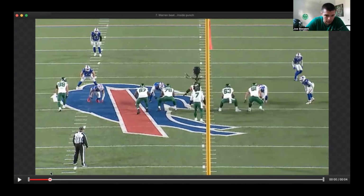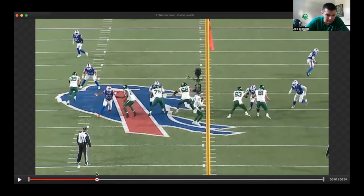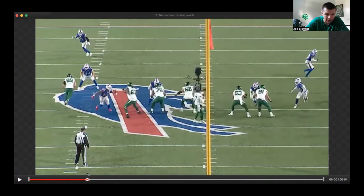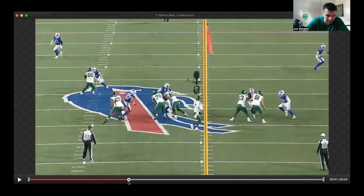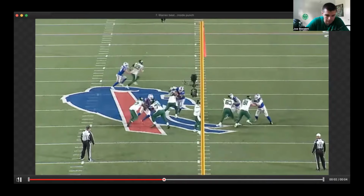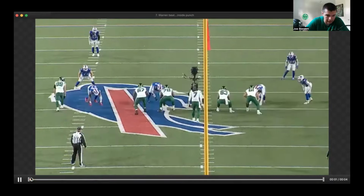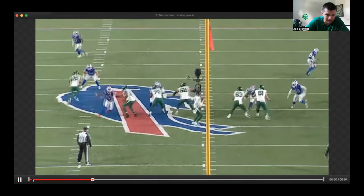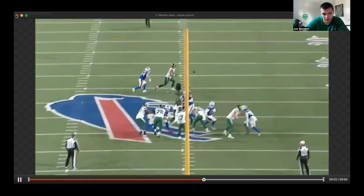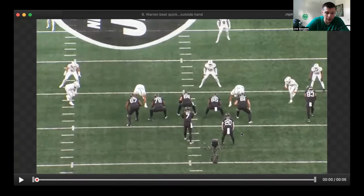One, what do we see out of the stance? Very high, right? He's playing high. He gets near the contact window, reaches for contact, gets beat to the inside. Thank God Tomlinson's there. Even if he lands that punch, is it going to be effective because you're leaning so heavy into it? It's not a very powerful punch. I don't know, not good. Beat quick inside.